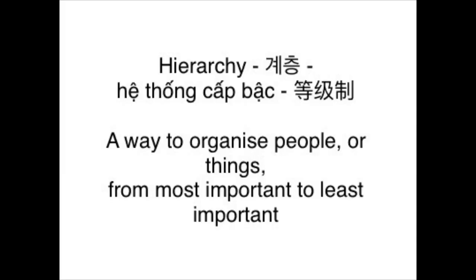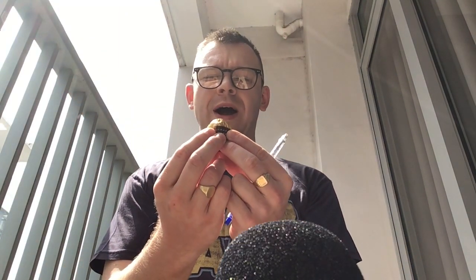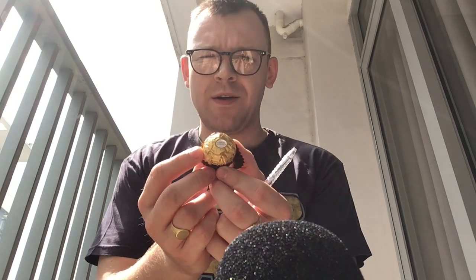This week we are going to think about the word hierarchy. Hierarchy. Hierarchies are the way we rank or list things in order of importance. So for example, for me, the top of my hierarchy is going to be Ferrero Rocher. Actually, any chocolate is probably going to be the top of my hierarchy.